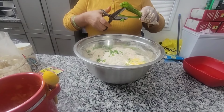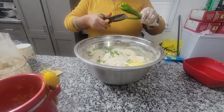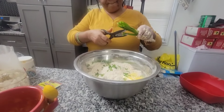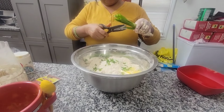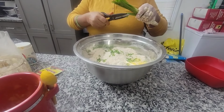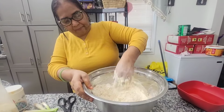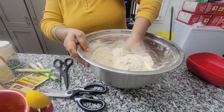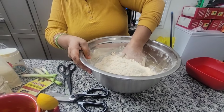We were supposed to get some spinach, but we didn't get any poi bhaji. But this will do. So she's going to get all that mixed in. So the mixing starts now. She's mixing in the shallot there first, so you can mix it in well.